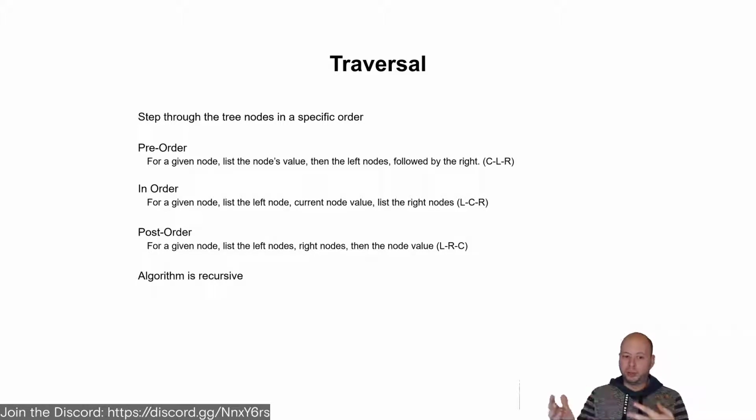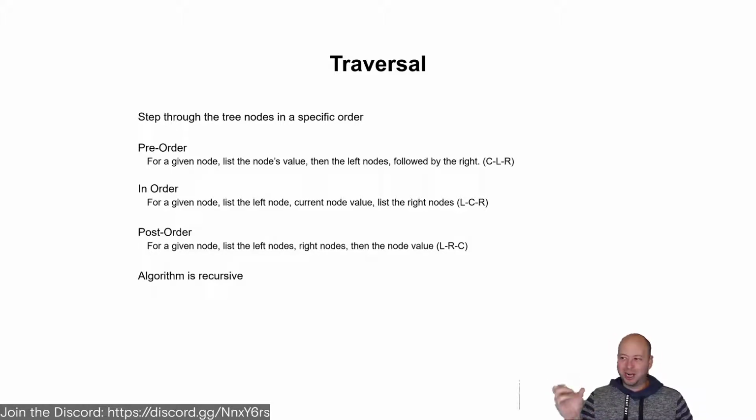And then post order for the given node, you list the left nodes, the right nodes, and then your data. Based on this, for example, if we write our value for the pre-order, we would write our value, the root node, and then we'd go down to the left node and iterate through that, right? So we'd then get the left node, and then its value, and so on. And the way you do this, you get different kinds of orderings.